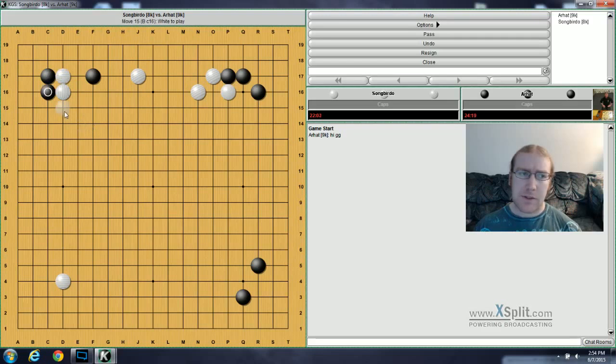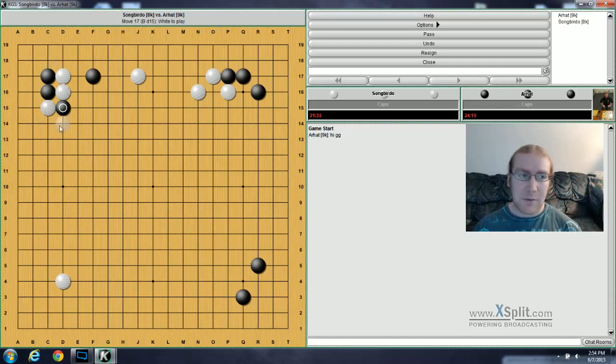Do I just do this and end in Sente? No, I'm going to have to Hane. When he comes around here, I can fix like this, so, okay. That's interesting. Let's see, ladder does this sort of thing, which leads straight into black stone over here, so I don't want to try laddering that. If I descend and he cuts and I do that, I think the move I need to do is this one.